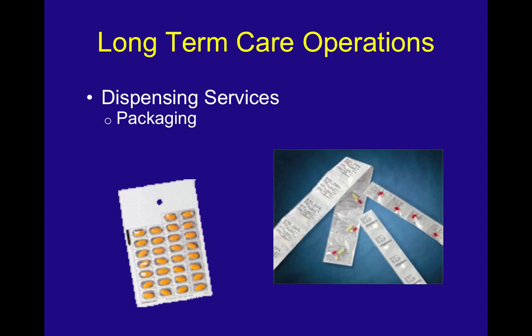When you look at the distribution and service role for long-term care pharmacy, for a lot of long-term care pharmacies, the traditional prescription vial doesn't cut it. So you need dispensing services for packaging. And packaging can go anywhere from bubble packing to multi-dose packing, which you'll see on the right.